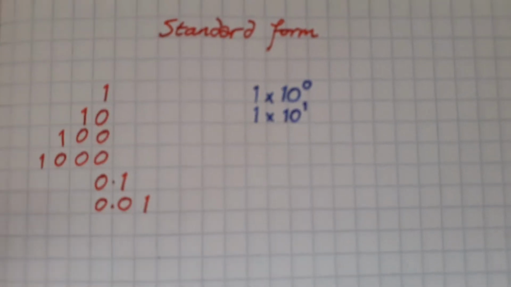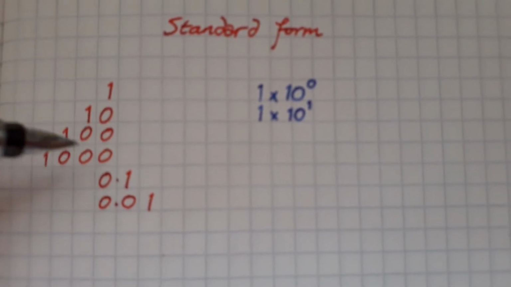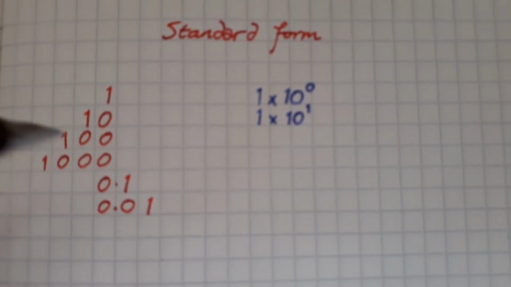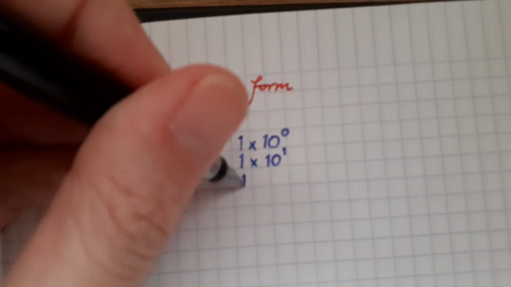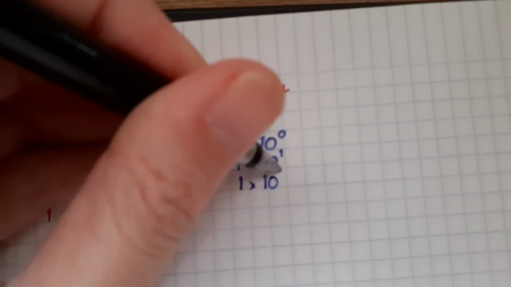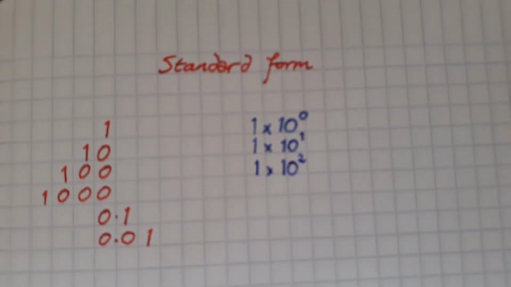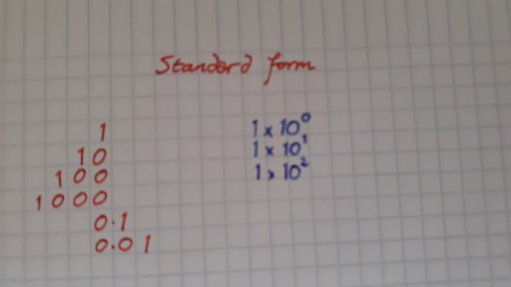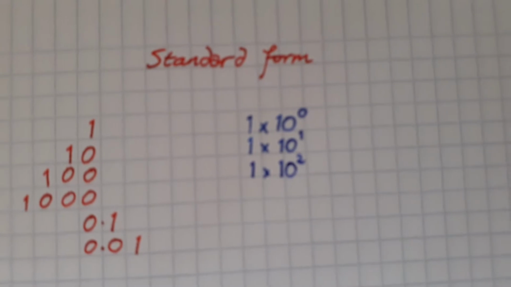Now, the way I tend to think of it is you can either do it as this is how many zeros you're adding. So 100, you are adding 2 zeros. You are moving it 2 places to the left. So you'd say it's 1 times 10 to the 2. And we say times 10 to the 2 and not 1 times 10 squared. We just say to the 2.